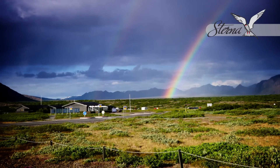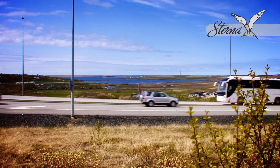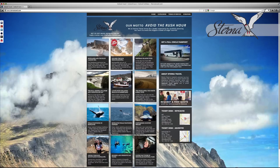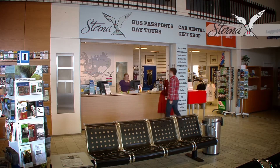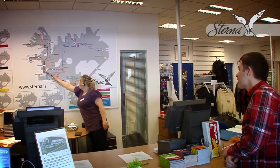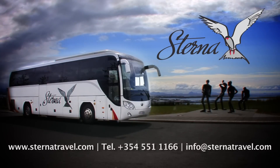We do hope that you will take this incredible journey with us, catered for you to revel in Iceland's magnificence at stress-free hours away from hordes of tourists. Book online at SternaTravel.com. You can also book directly at the Sterna sales desk located in Reykjavik, Akureyri, or your nearest information and booking agency. We look forward to seeing you. Sterna Travel.